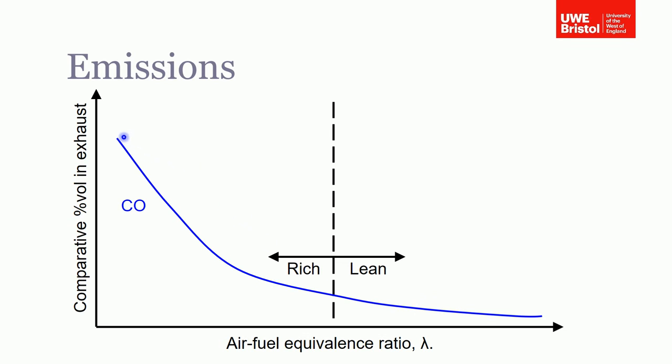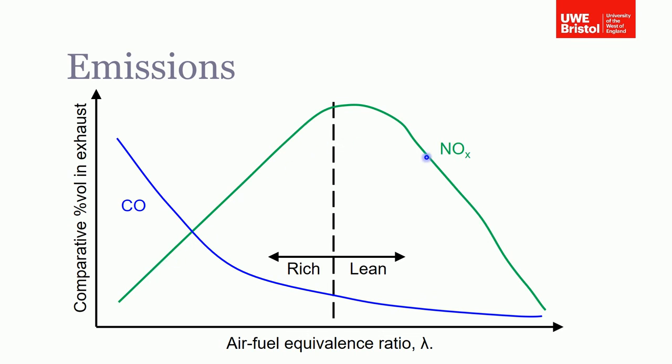We said, if you remember at the start of this session, that carbon monoxide is formed due to incomplete combustion. So basically when it's fuel rich, oxygen lean, there's not enough oxygen to go around. So it makes sense that when you're fuel rich, you have a lot of CO, because there's not enough oxygen to fully combust, to achieve complete combustion. Then as you start increasing the relative air concentration, the CO drops dramatically, and obviously the leaner you go, the more the excess oxygen will keep mopping up the rest of the carbon monoxide. But essentially you have very low levels around stoichiometry, and obviously when you go fuel lean.